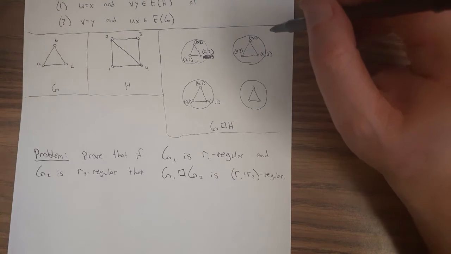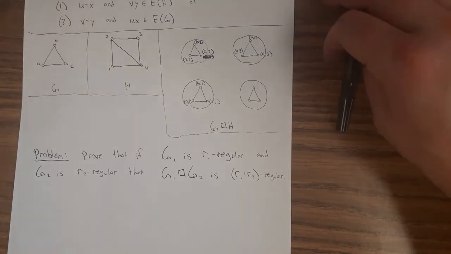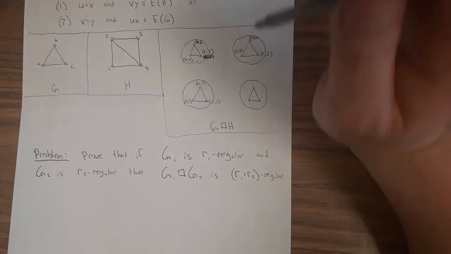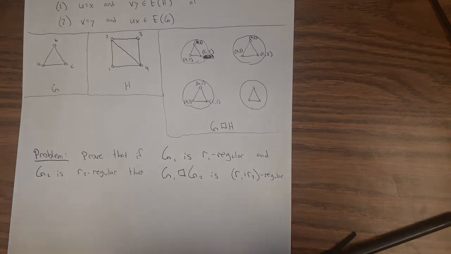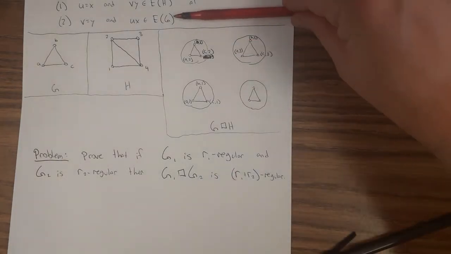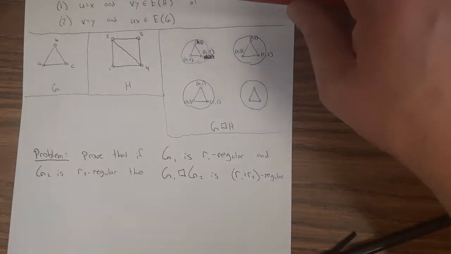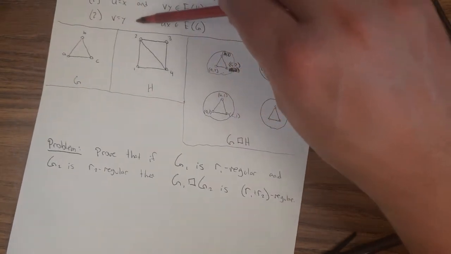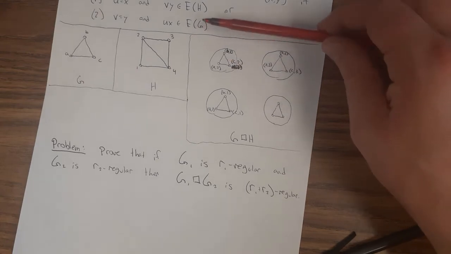Now I'm not done. There's going to be more edges. So far, the edges that I've drawn are all like this, because this graph is supposed to have two types of edges. They're the edges that are described here and the edges that are described here on the second line. And so far, I've drawn the edges that are on the second line.